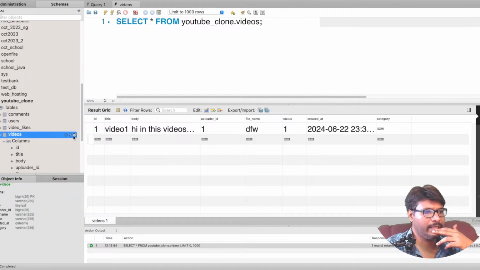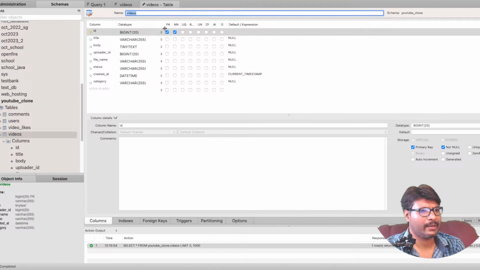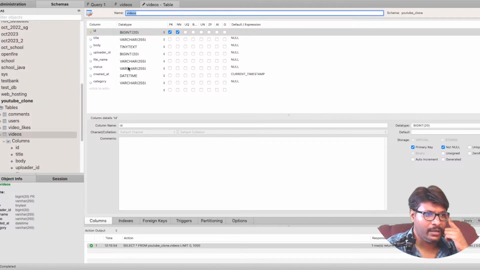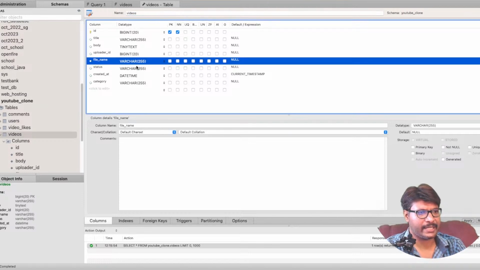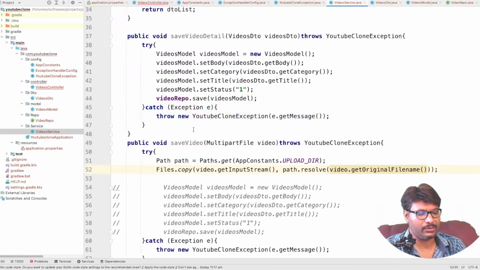Okay, so guys, we need to change something here, because most of the fields I mentioned as not null. ID is not null actually. So this file name and other things, the status by default I will mention as the numeric one. And yes, let me try to save this only with the file name as well as the default status here. Then if they want, we can store it later.